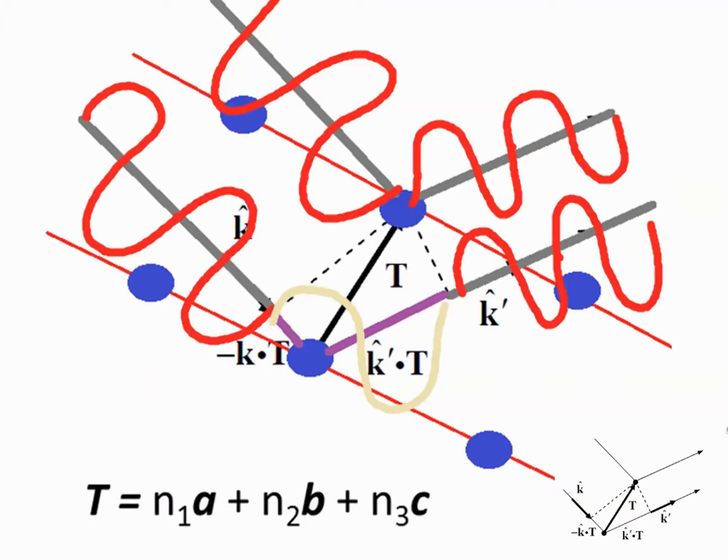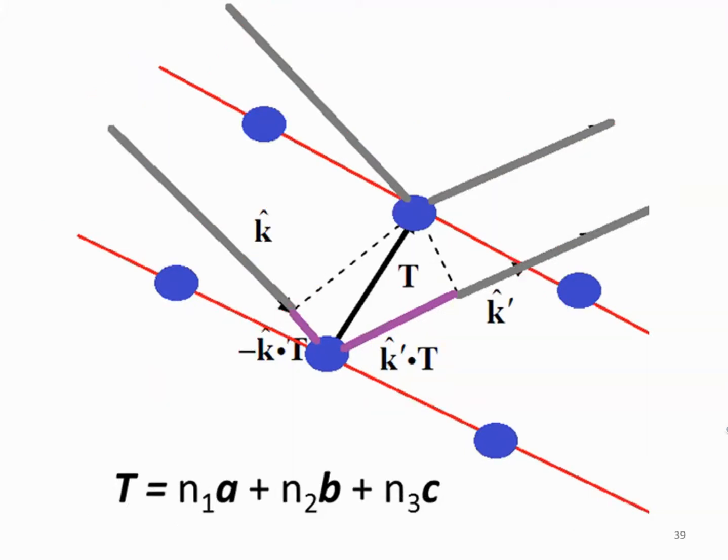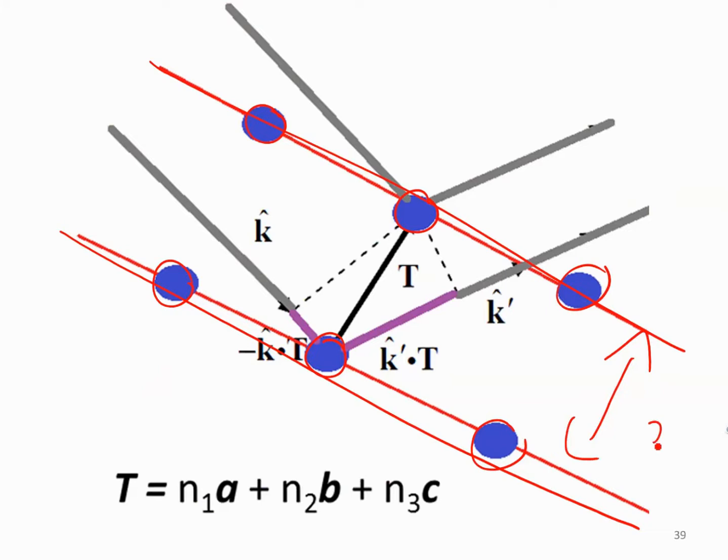So the simple Bragg law tells us that, from this one lattice point, another lattice point, and so on, this is one plane and this is another plane. You see that? Then the distance between these two planes is d, and based on the Bragg law, all the atoms on the same plane should interfere. By using the specific angle and wavelength of the X-ray, we can get a constructive interference.